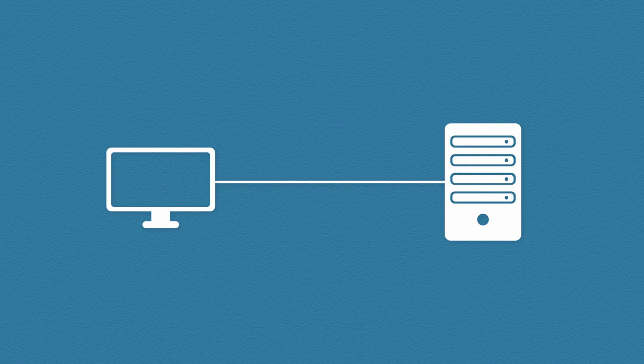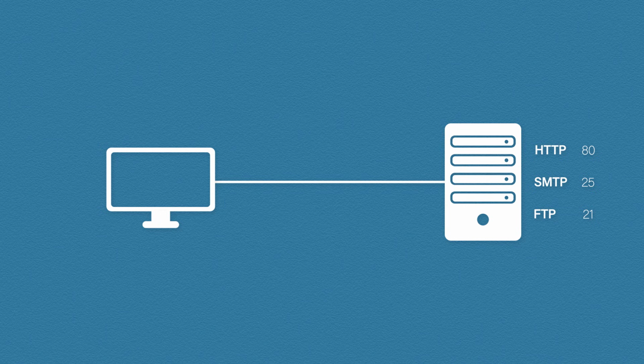But this server might not just be hosting a website using HTTP, it may also be a mail server using SMTP, or even a file server using FTP. So how does the server know which application to send the request to? Well, these applications have something called a well-known port number assigned to them. HTTP is assigned port number 80, SMTP is assigned port number 25, and FTP is assigned port number 20 and 21. So, because the port numbers are standard numbers, all computers will know about them.